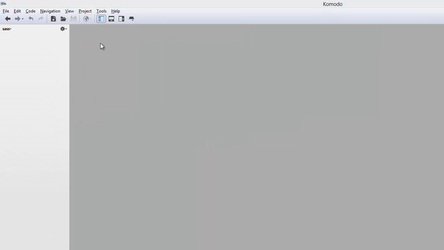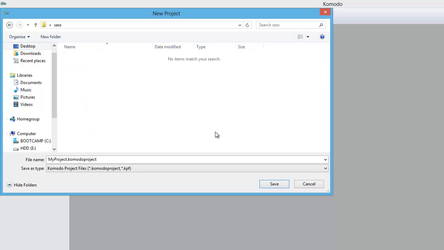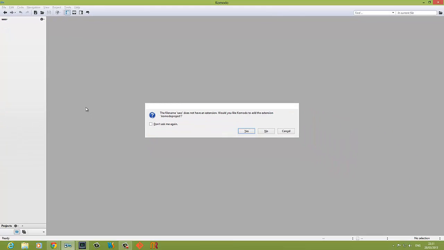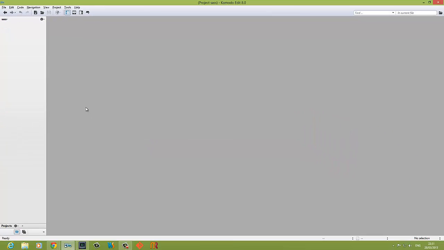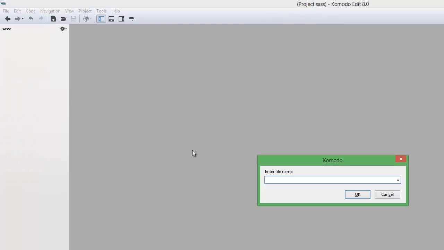I'm creating a new project and selecting the folder. Yep. So the first thing is you need to create one file, and the file extension needs to be SCSS. So I'm going to create one file called style.scss.